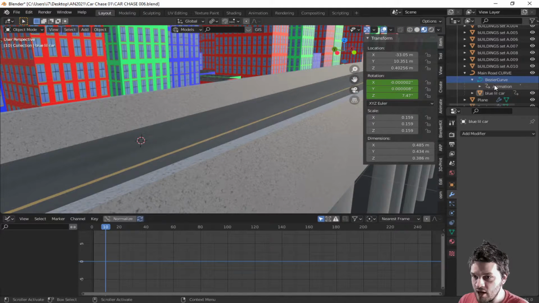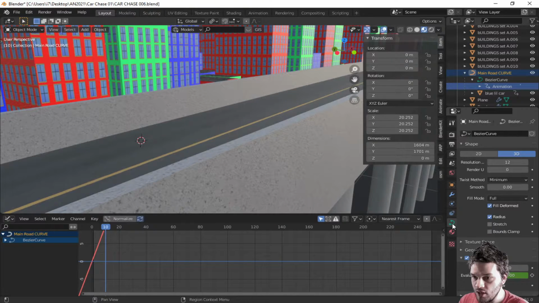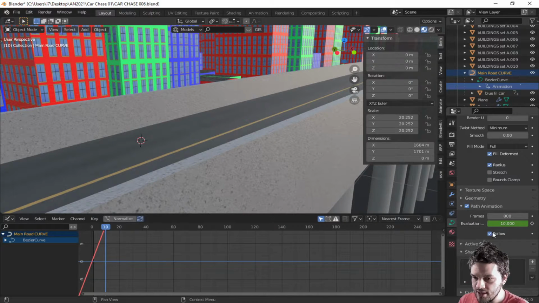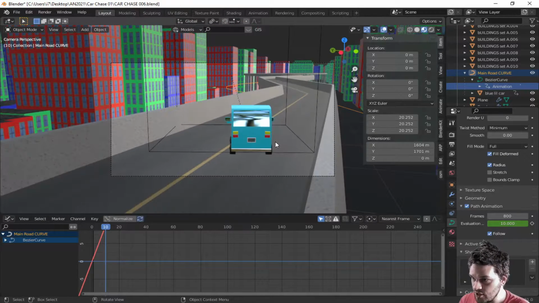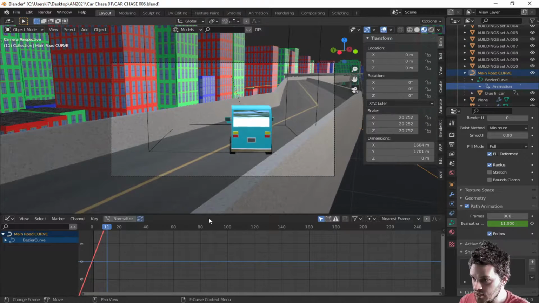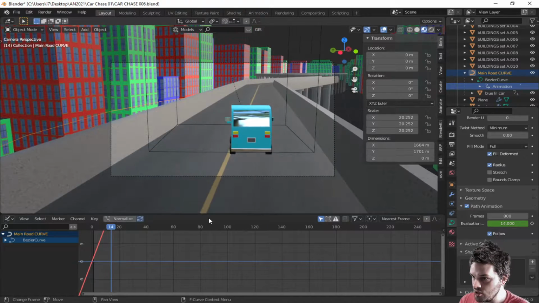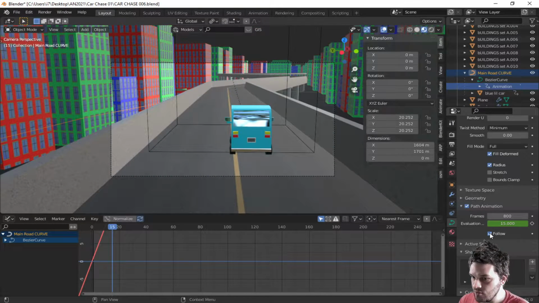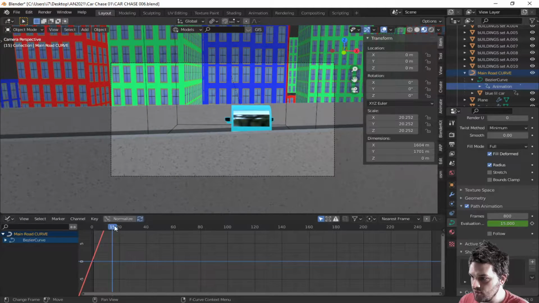The issue that I'm having currently is that if I make the curve path follow, it kind of just turns and does all this craziness whether I want it to or not.